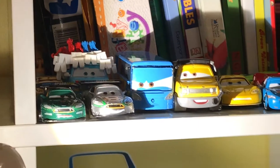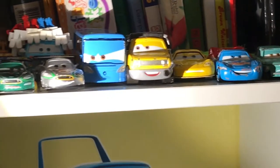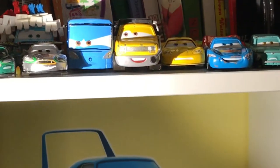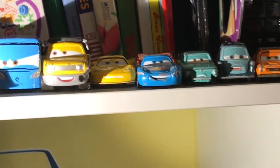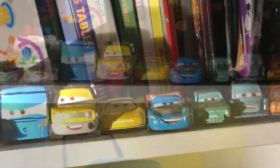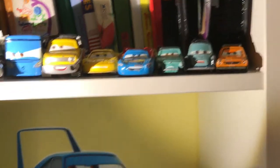So we have two Nitro Gearsleeves, then behind them is a souvenir guy. Then we have a Paris and Cars tour bus. We have a crew chief, and then Jeff Grovet, McQueen, some Lemons and Zundap, and that is it. Yeah, so that's those cars, and it's going to be moving down here. That's this area.